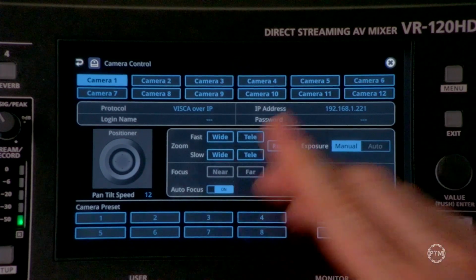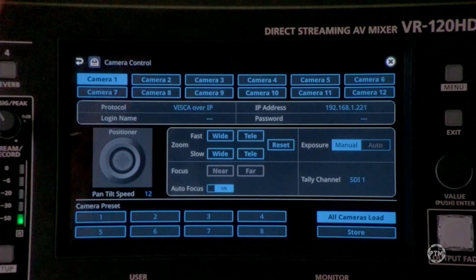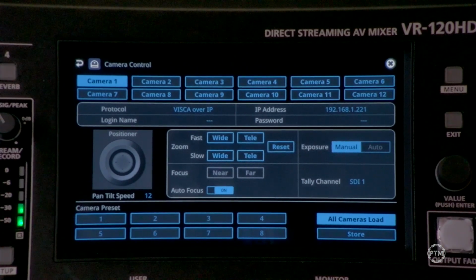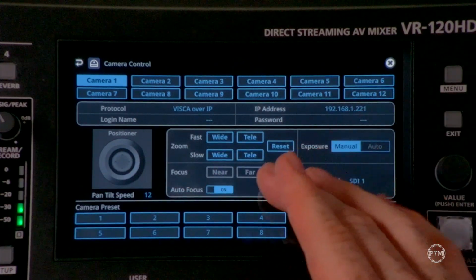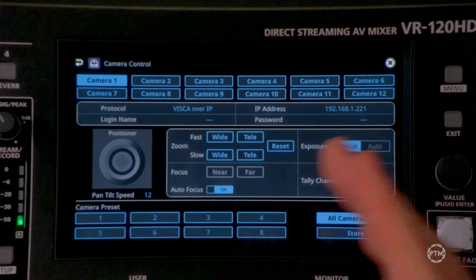So 1 could be a wide shot of the stage. Number 2 camera could be a cut in to the speaker. Number 3 could be a crowd shot, whatever your preference is. But you can have 12 cameras all set up. Even if you've got 3 or 4, you can make it feel like you have 12, but you can just put in 8 presets there just by having different looks that you can just cut to.